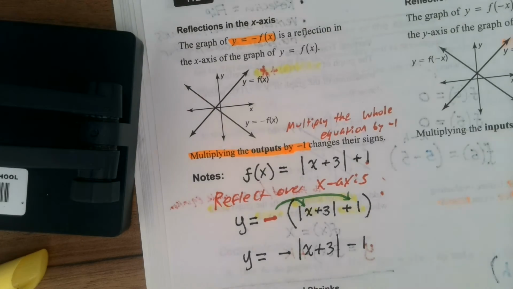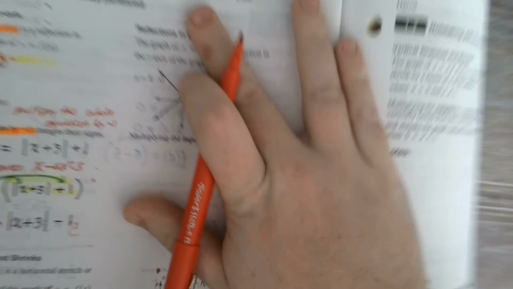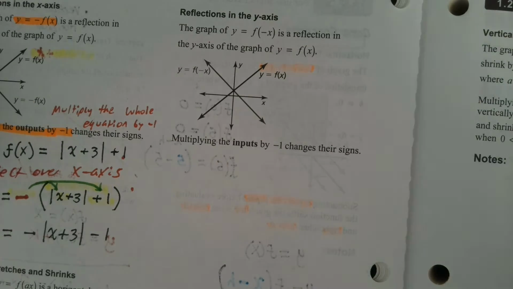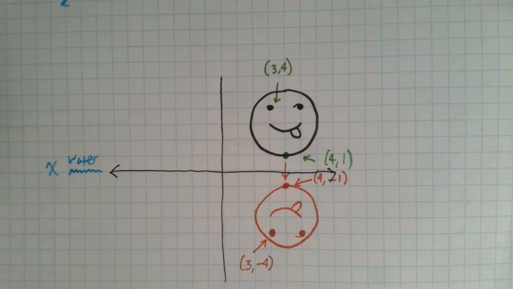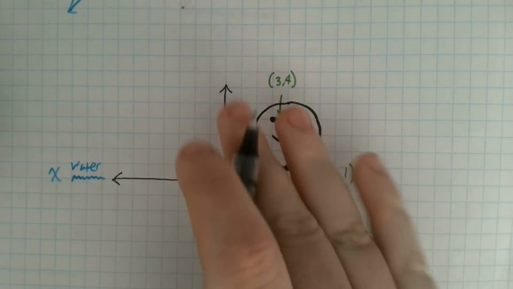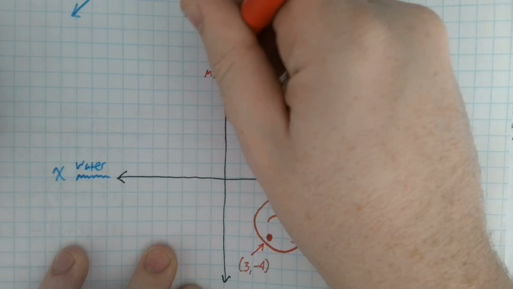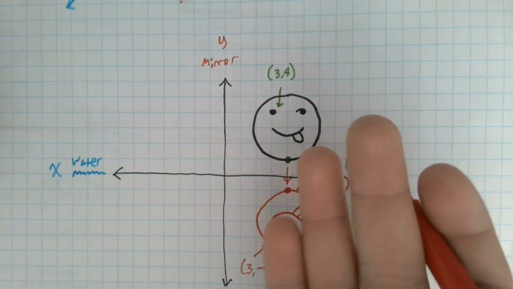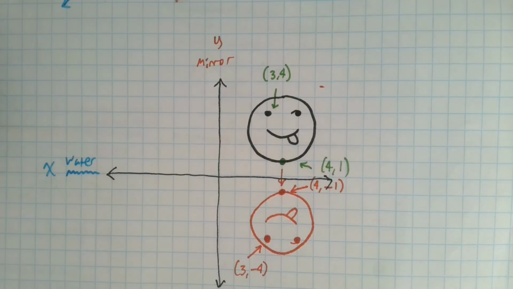We're not done yet, though. Let's take a look at reflections in the y-axis. So, to reflect in the y-axis, we're doing something very similar, but let's think about it for a second. Let's go back to the drawing of our good friend Juan. Now, we want Juan to reflect over the y-axis, this one that goes up and down. We can almost imagine the y-axis as like a mirror. He's looking in the bathroom mirror, and he's looking at his reflection. It's going to be flipped over in this direction.